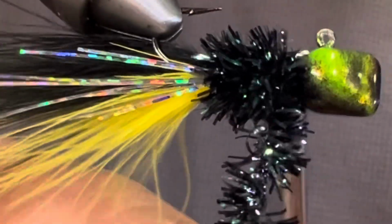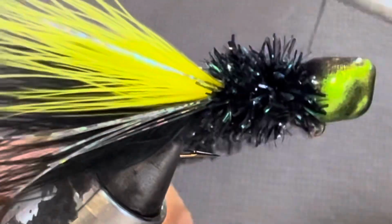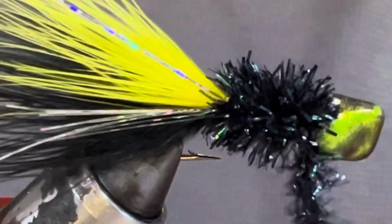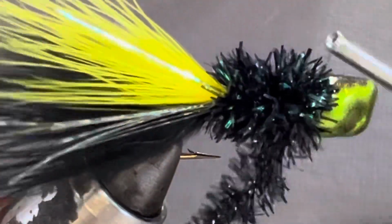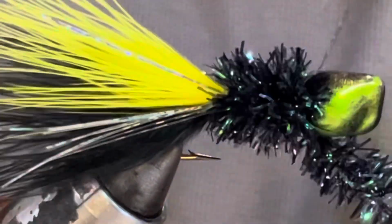One more turn with that Peak rotary vise. We're going to swap the bobbin on the other side. We're going to pull it nice and tight. Go back one more time. Go back around your Chenille again. Get it wrapped up real good there around the head. Get your scissors out, and we'll be ready to cut that Chenille loose.